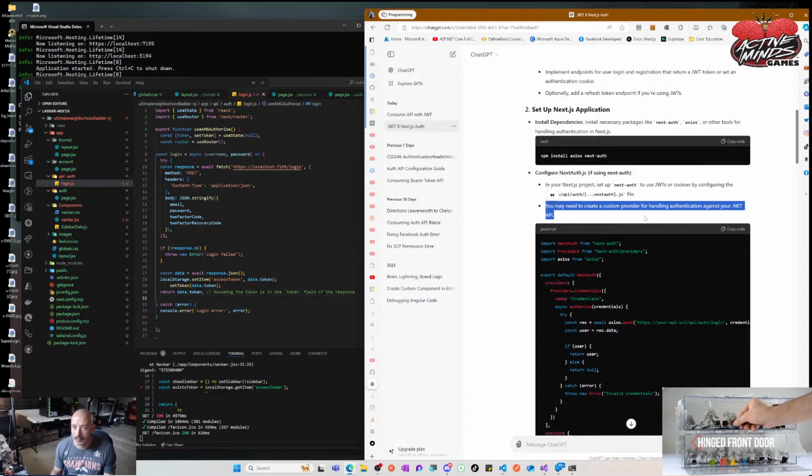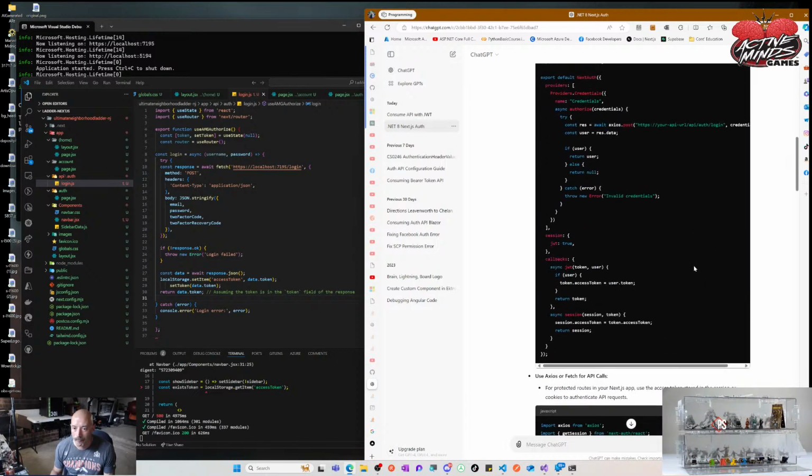You may need to create a custom provider for handling authentication against your .NET API. I don't know if I want to do that.